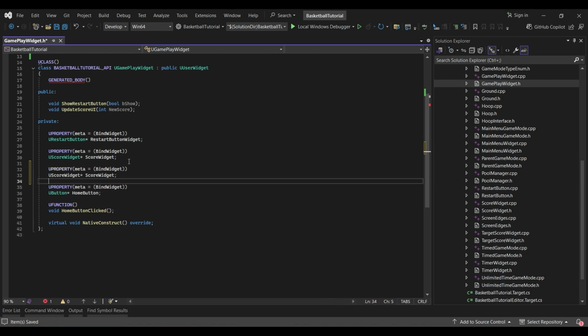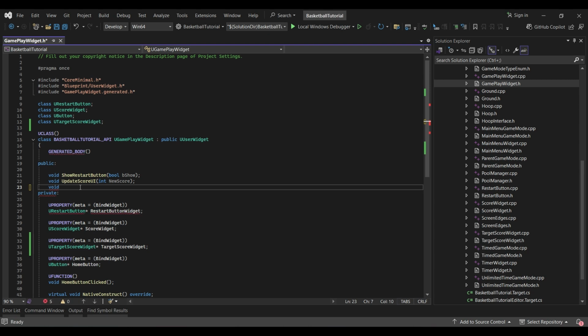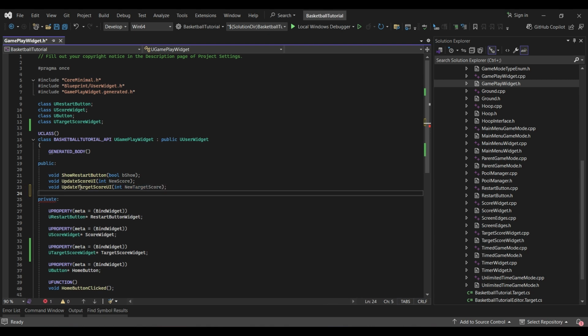And here, okay, we need a function to update the target score UI, and we need a function to show and hide. Or let's call it UI. Bool show.